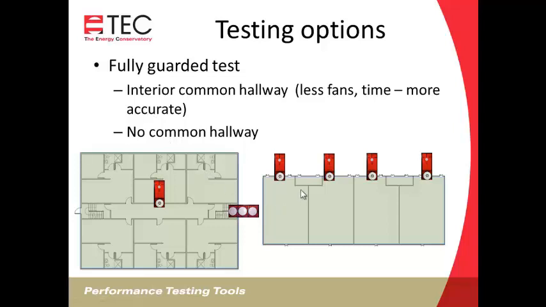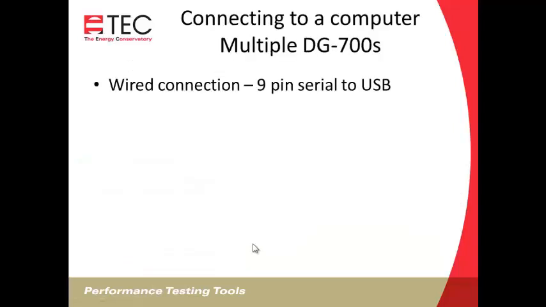And then the one with the common hallway, also, if you've got an 8-unit row house and you have to keep leapfrogging with the fans to get your numbers, that could be time consuming. Sometimes it's easier just to set up all the fans and less setup time, less time to run the test. You just bring them all up to 50, get the number, and then pack up. Does need more fans though.